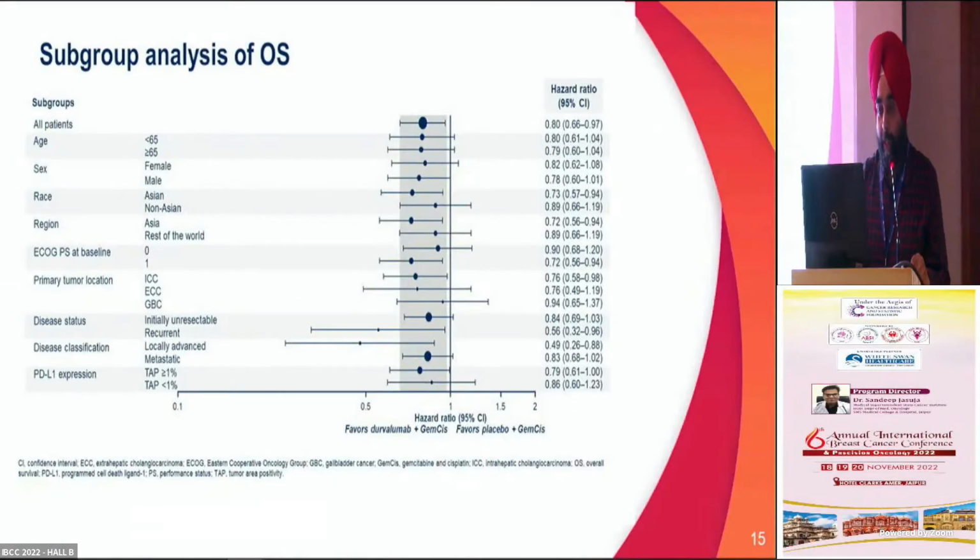So if you go with the subgroup analysis, if you see all the tables, the hazard ratio is close to 0.8 or 0.9. So it favors that the durvalumab combination along with GEM-CIS can be one of the therapies run day to day, means nowadays. But it has to be weighed against the financial toxicity to the patient.